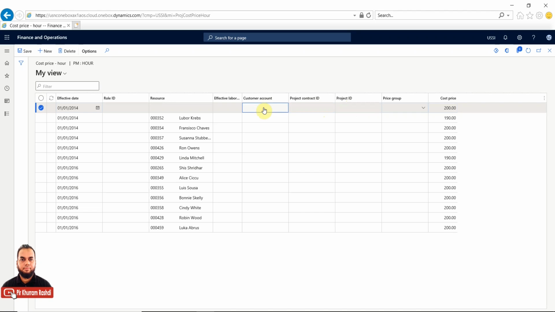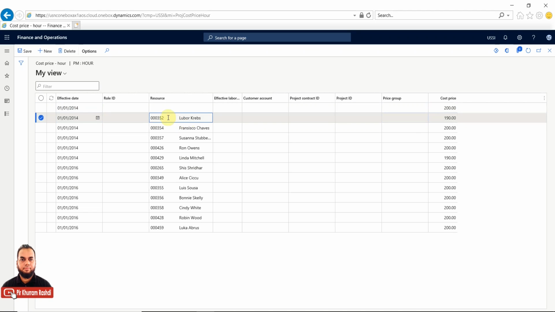Then there is customer account wise, and once you define any of these values, that cost price will be effective on the combination of that value. For example, here the resource is also defined, so that resource can have a different value, and that is also possible here. Once I close it, I can then go to the sale price.